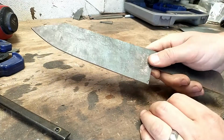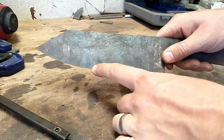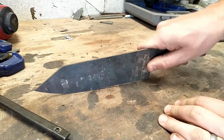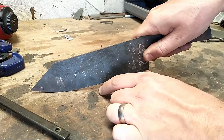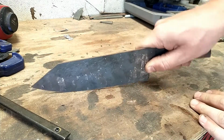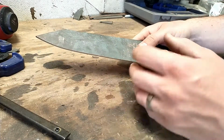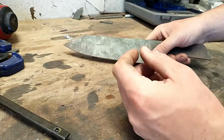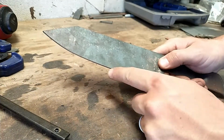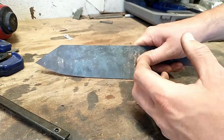The last thing I really like in a chef's knife is I like this back section to be basically flat. What that lets you do is that when you're going to do a quick chop, you don't have to rock the blade a whole bunch to get a complete cross-sectional chop and cut right here. So say you're cutting celery, you put the celery down, you're chopping the celery, you are lifting up and it's still kind of connected.